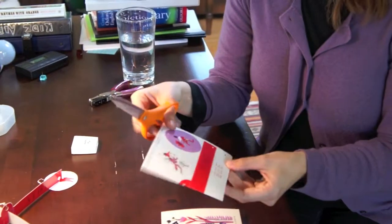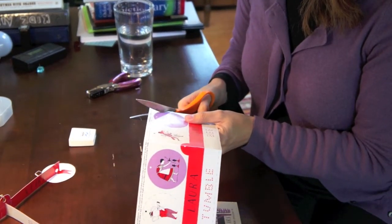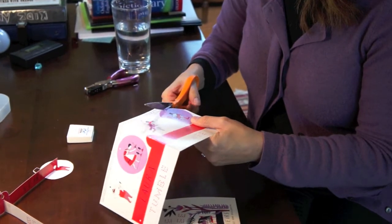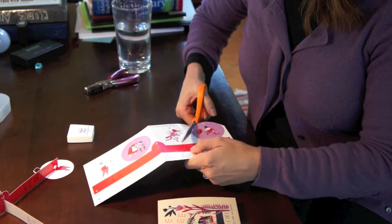So first you cut out the circles, and I just go like this. I kind of cut around one, the top of one, and then go down the bottom of the other.